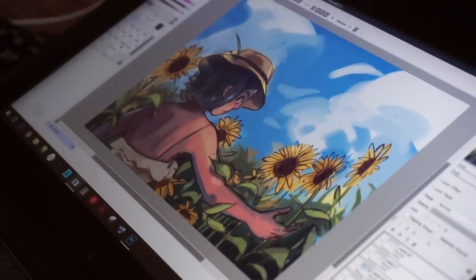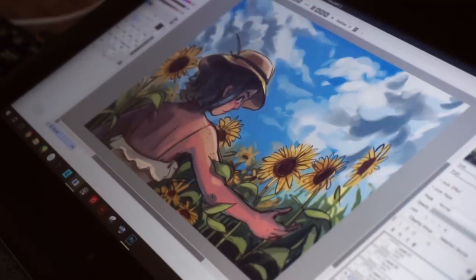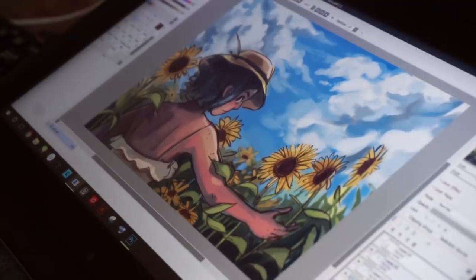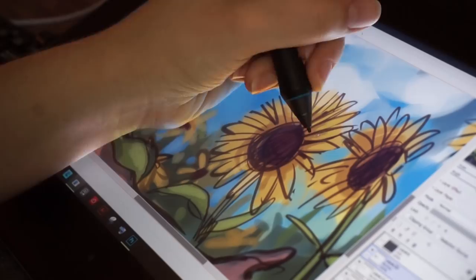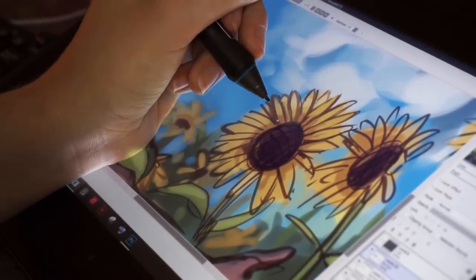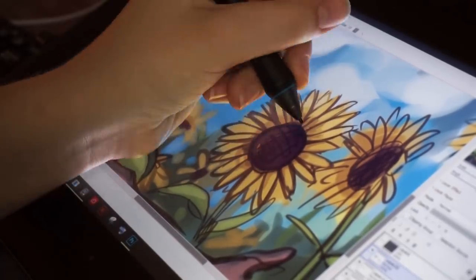After I had all the colors roughed in, I'm still underneath the sketch layer. I added more details, and every time I want to add more details I make a new layer, so I'm just making them all visible now. Here's the clouds, another cloud layer, another cloud layer — just in case I want to go back a step. After I think I've added enough and blocked in all the colors as neatly as I can, I start making layers on top of the sketch and that's when I start to clean things up. You can see the hat looks a little better now. This is one of my favorite stages — making all the brush strokes look good, polishing everything off. But it's also sometimes hard to know when to stop cleaning up.